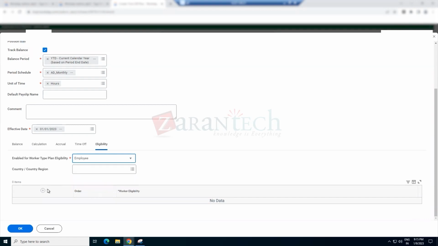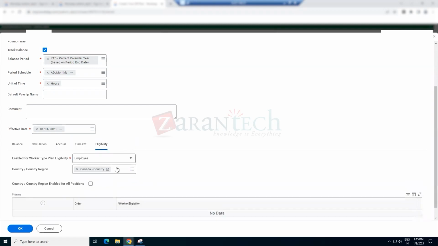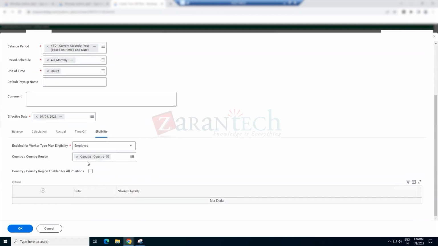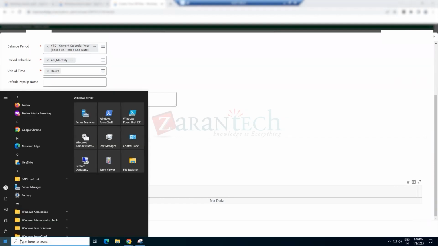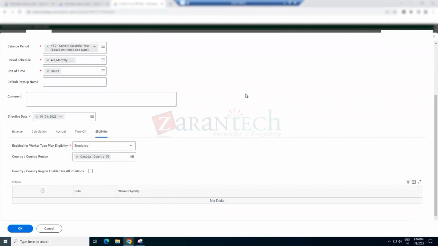We are making it only for employees, on a broader level, for a country. Let's make it Canada. All the employees in the country Canada are eligible, not the contingent workers. After that, we will go to accrual.